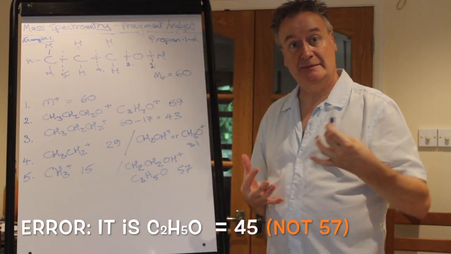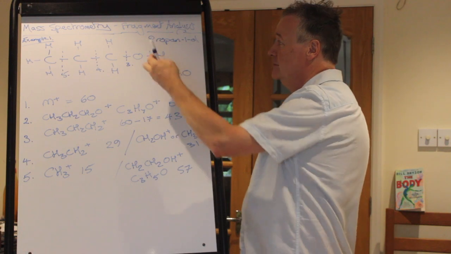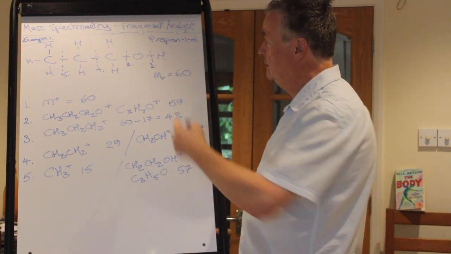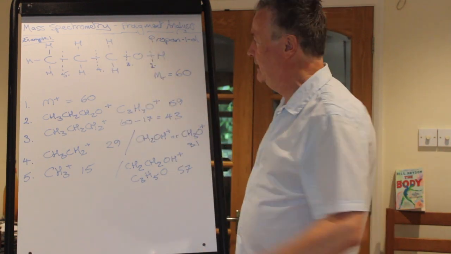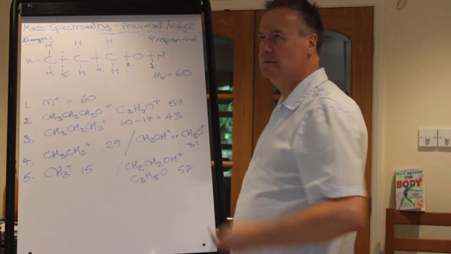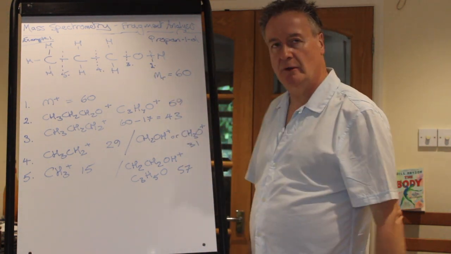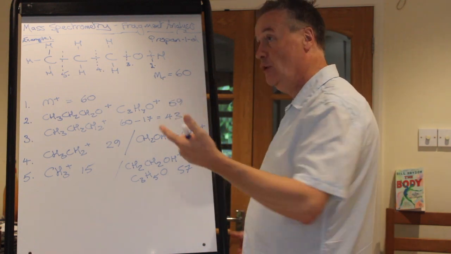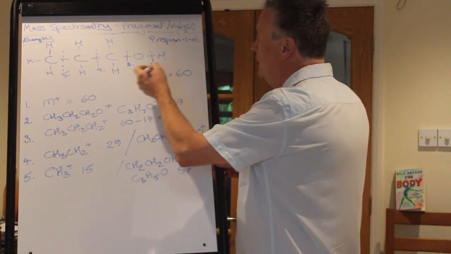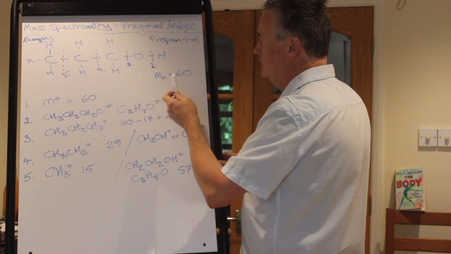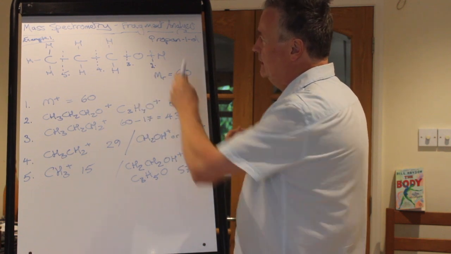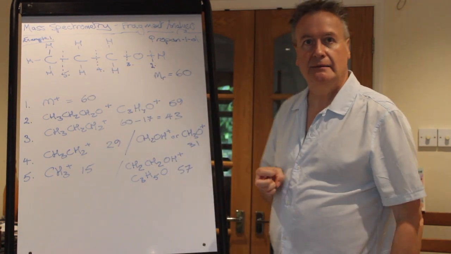Basically, split it any way you can. Take off a hydrogen. It doesn't matter which hydrogen you take off, the molecular ion will have the same mass. I say that this one is the weaker of all the bonds because it's polarised, and therefore it's easy to knock the hydrogen off. Right, so you can basically split it wherever you like.